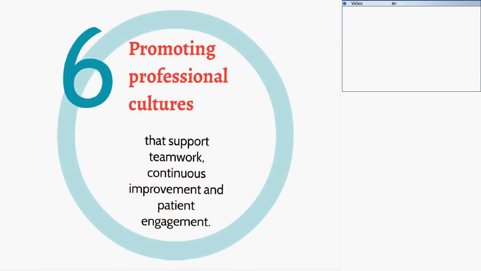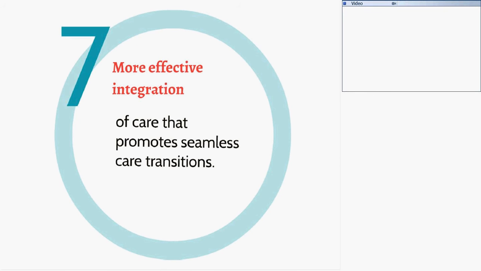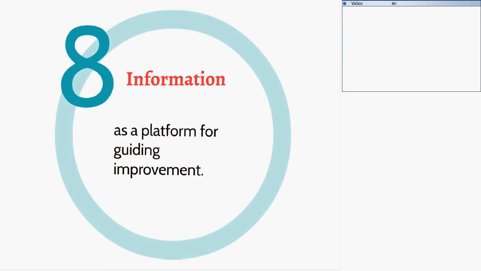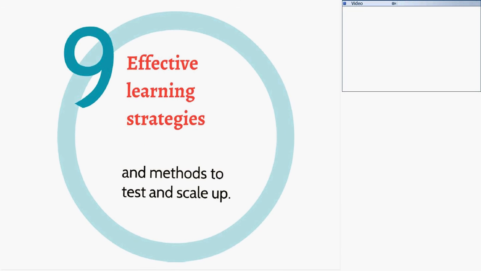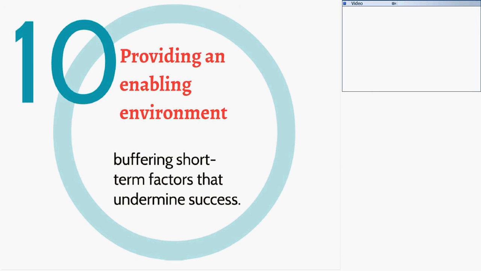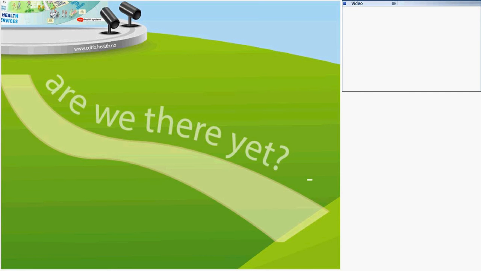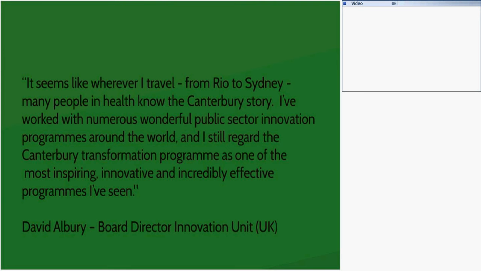Engaging patients in their care and the design of care, promoting professional cultures that support teamwork, continuous improvement and patient engagement, more effective integration of care that promotes seamless care transitions, information as a platform for guiding improvement, and effective learning strategies and methods to test and scale up, and providing an enabling environment in terms of buffering the short-term factors that undermine success. So how do we continue to keep focused on the long-term drivers while we deal with the short-term side swipes and issues that always come up?